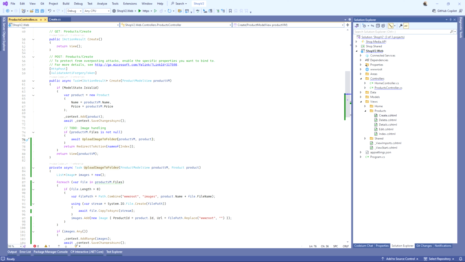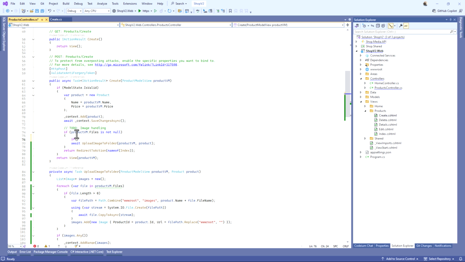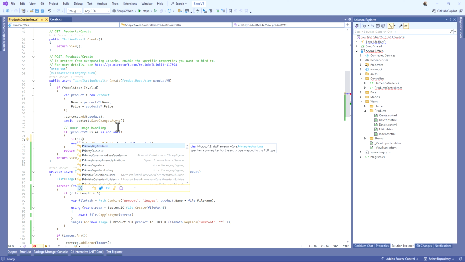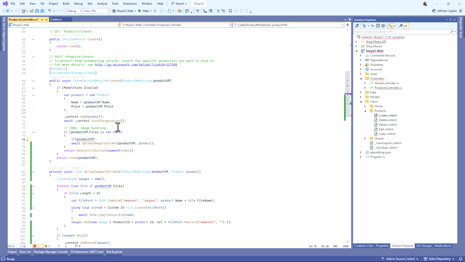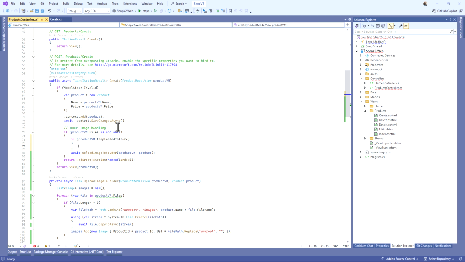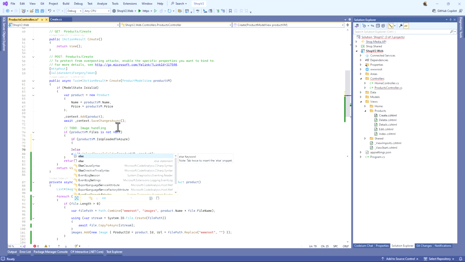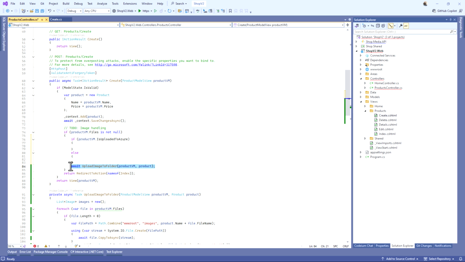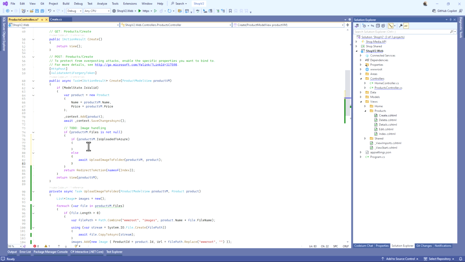So if the files are not null, we can say product view model dot, let's say is Azure. If it is Azure, do this one. Otherwise, go to this one. That's it here. I think it's very simple.